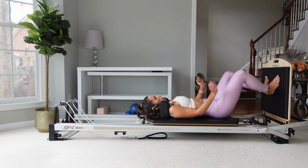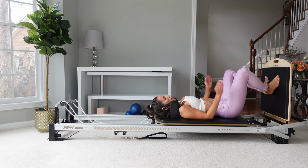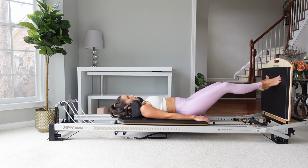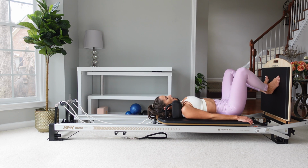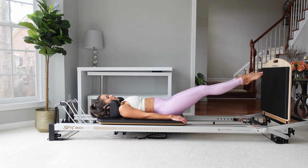The heels are gonna be touching now. We're gonna press in and out for 10. You can also do a little beat, so I'll show you what that is. Beat the heels, so click those heels together and then come back. So your choice if you wanna add that in. So we'll go for 10 here. So pressing out.